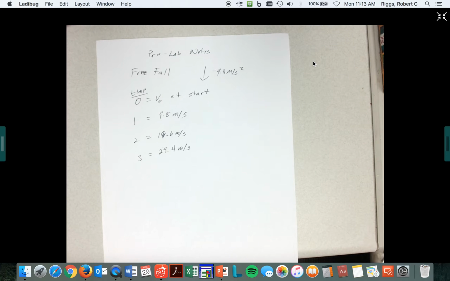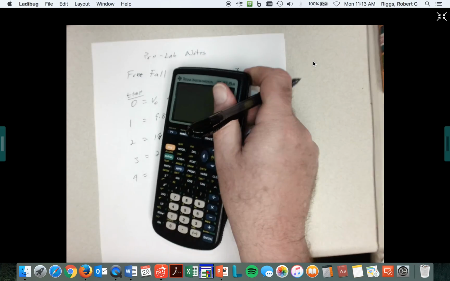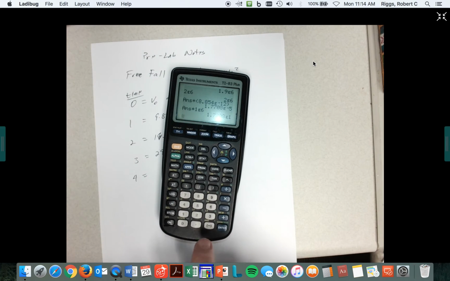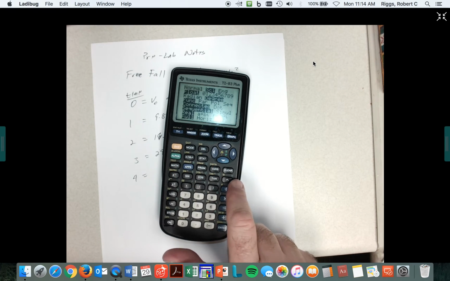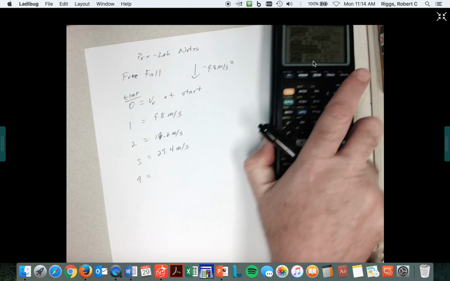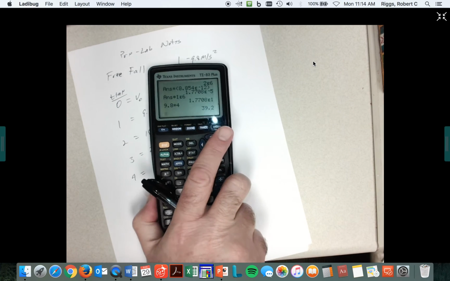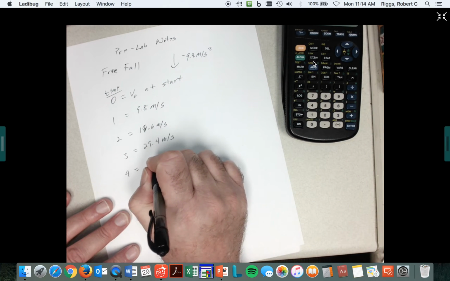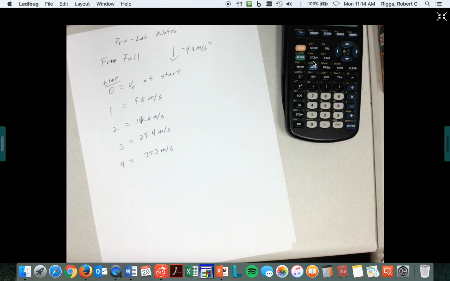You might be going, well, how fast is 29 meters per second? Well, let's go up to 4 seconds and just see how fast it'd be going, because meters per second may mean nothing to you. We're going to make sure that you kind of get that. So after 4 seconds, I go 9.8 times 4, 39.2 meters per second after falling for 4 seconds.